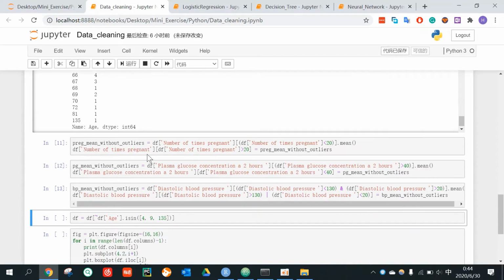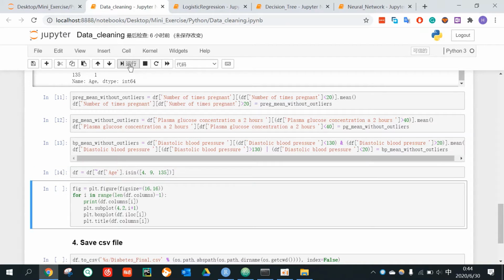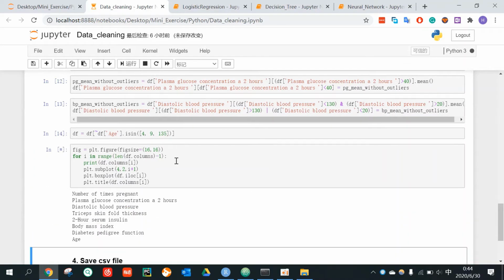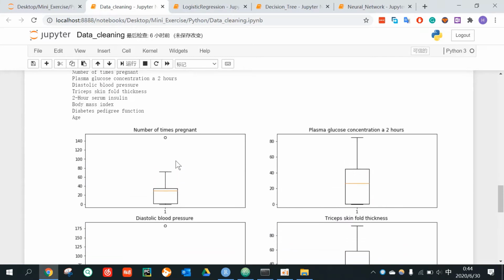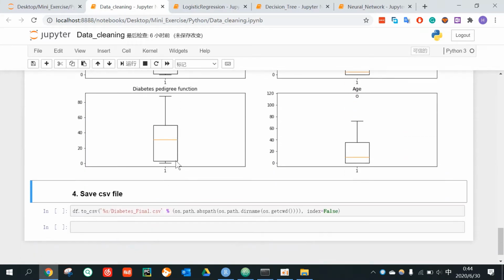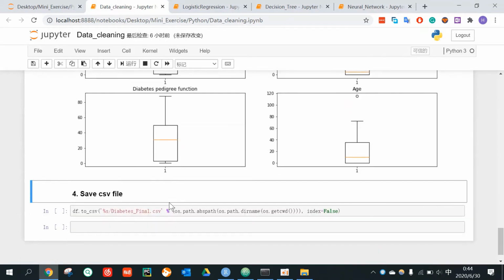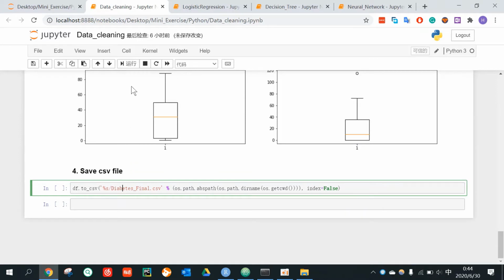So let's do it. And for those ages, we just drop these rows, drop these observations, and finally box plot to check. Seems good.